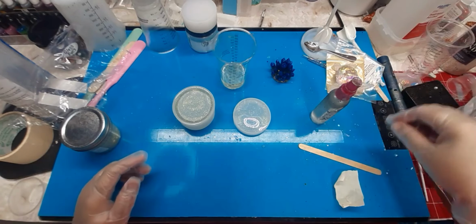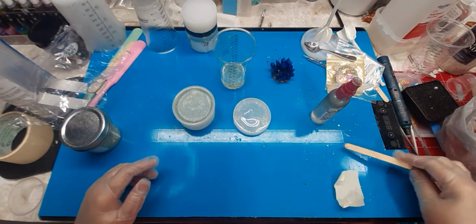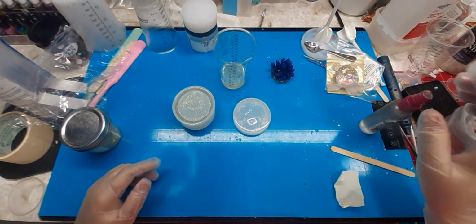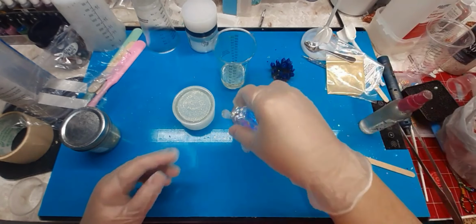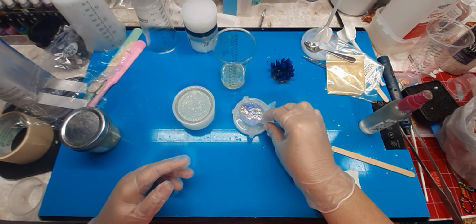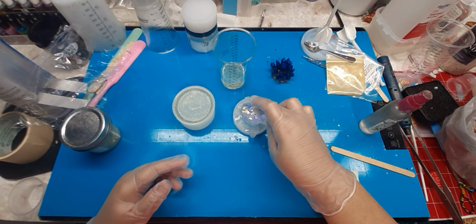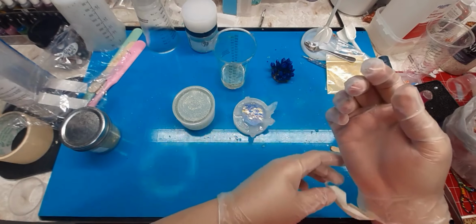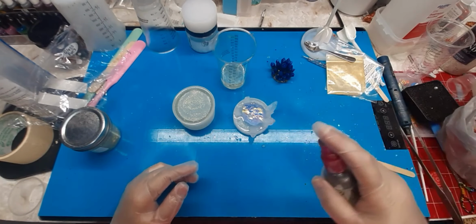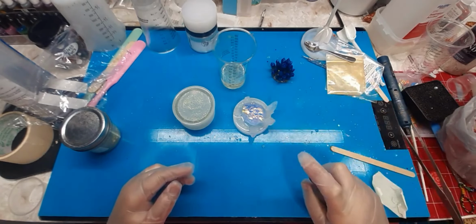Where's Mr. Turtle? Oh, and I got glitter in there from something else now, which probably shouldn't matter because it looks like the glitter is floating. Alright, so basically I'm going to just sit him in here, and I'm hoping he kind of weighs it down a little bit. Well, actually he did somewhat, because he ain't no lightweight. And he's going to be our little handle to pick everything up.